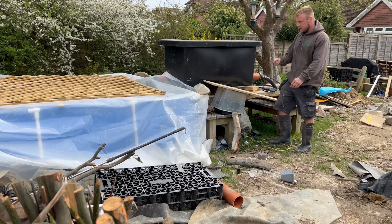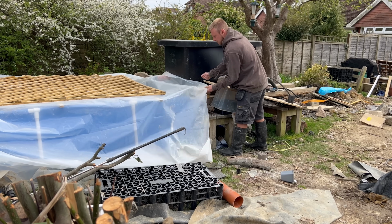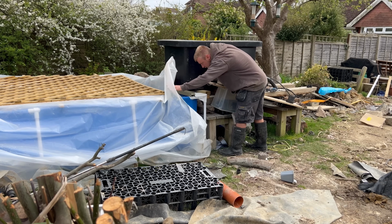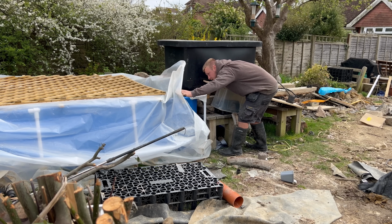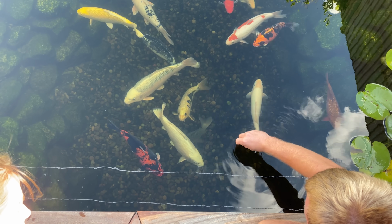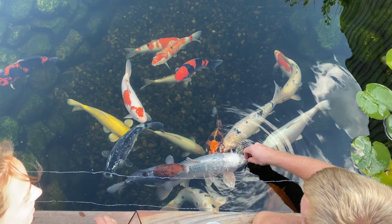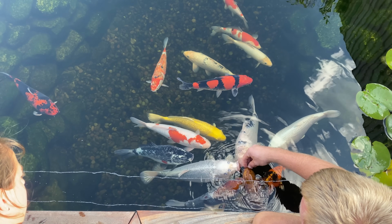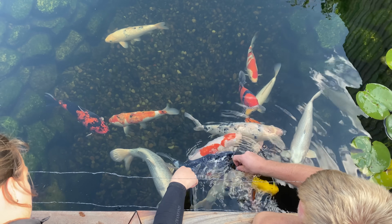Also, because of the heightened potential of how quickly the water parameters can change in this small system, it's more important than ever to choose a food that is highly digestible and with little to no filler ingredients, which will contribute to an unnecessary amount of waste, which can contribute to poor water parameters. In my pond, I've been using Nutrimare for various reasons, but largely due to the fact that it's the only koi food available in the UK that has no unnecessary filler ingredients and guarantees its high quality of fish meal.